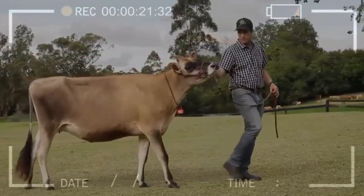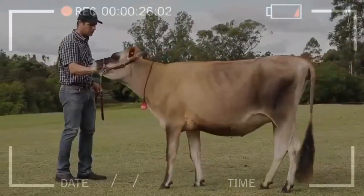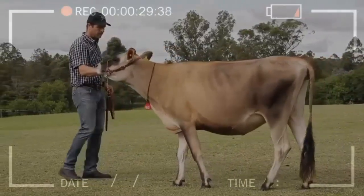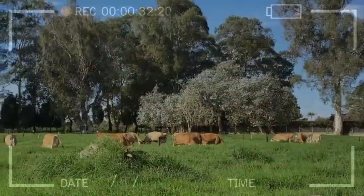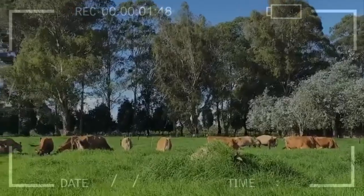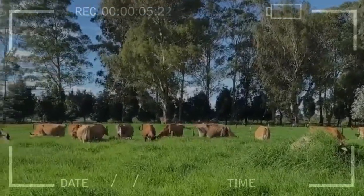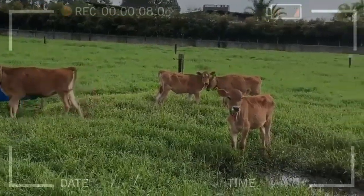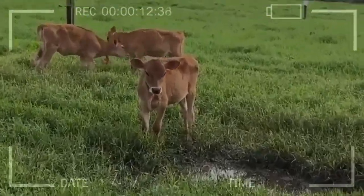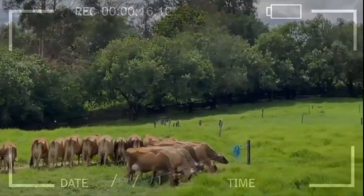How much milk does a Jersey dairy cow produce? The American Jersey breed produces an average of 5,265 kilograms of milk per lactation, and the Canadian breed 4,580, which provides an average of 6,170 kilograms of milk per lactation. In the cheese industry, from 4.45 kilograms of milk produced with the Jersey breed, 7.4 kilos of cottage cheese or dry cheese can be obtained, 4.28 kilos of skim milk powder, and 5.6 kilos of cheddar cheese.